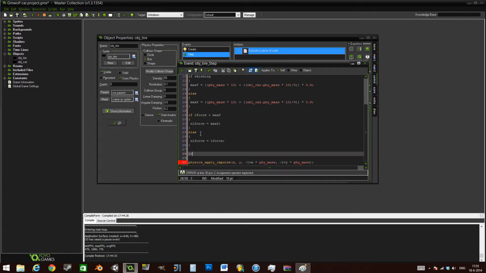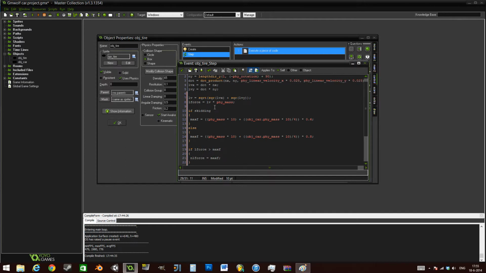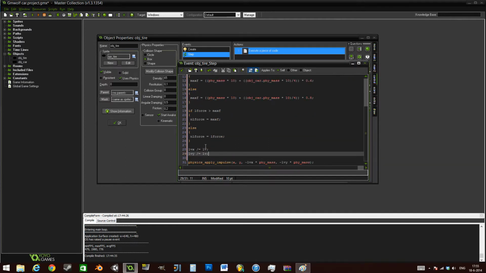So LVX divided by LV, and LVY divided by LV. Now we have a small problem, is that if our lateral velocity is 0, we'll have a division by 0 error. So let's just add a new if statement. If LV is equal to 0, we're just going to set LVX and LVY to 0.